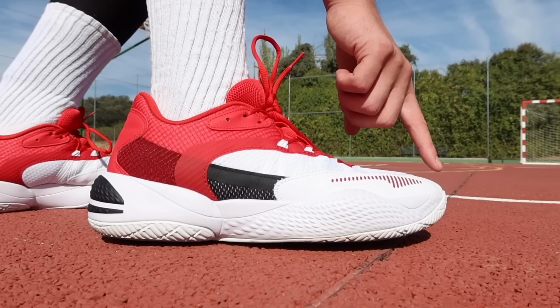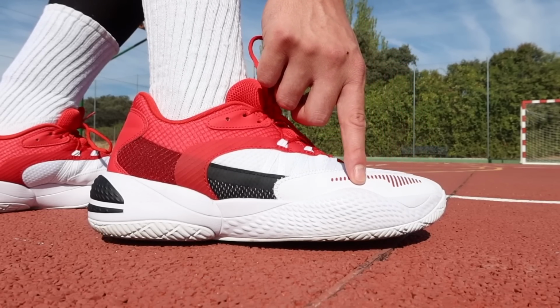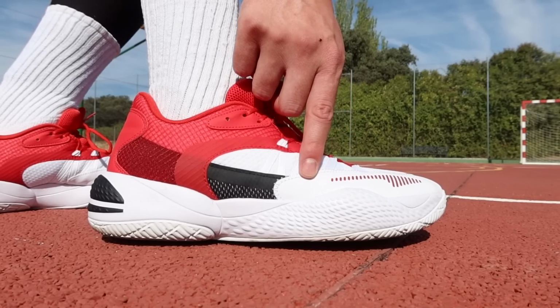Now, the Puma Court Rider 2 feels way more premium in hand than it actually is, and that's because of the choice of materials, the layering, and the overall design. None of the materials are actually premium, but the construction of the shoe makes it feel really great in hand. And they perform really well on court as well.